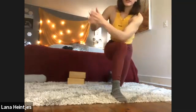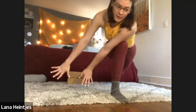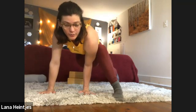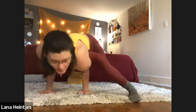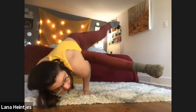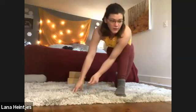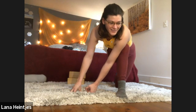Or if you're feeling like a challenge today and you want to work on your arm balance, you can take your hands to the ground to your right, and then bend your elbows, trying to stay connected between upper left arm and upper right thigh. And then the more you bend your elbows for that chaturanga, the more you're creating a platform for that right leg to rest on, and then your left leg can also lift up. For Ekapada Vinyasana variation.